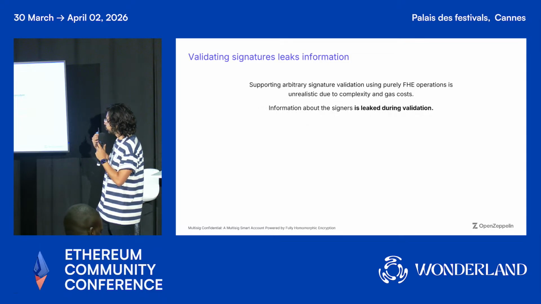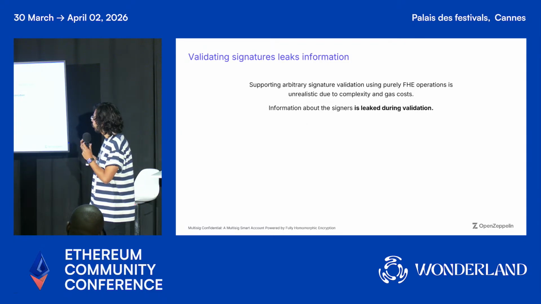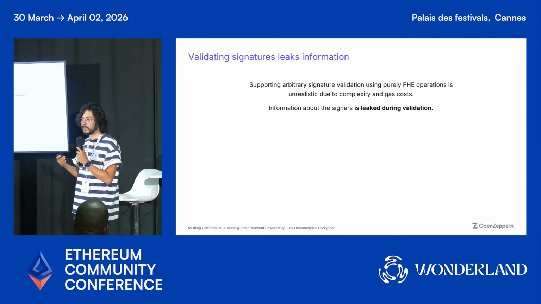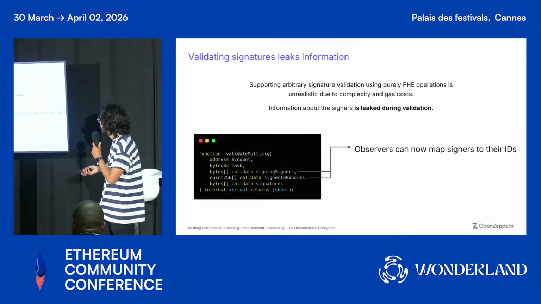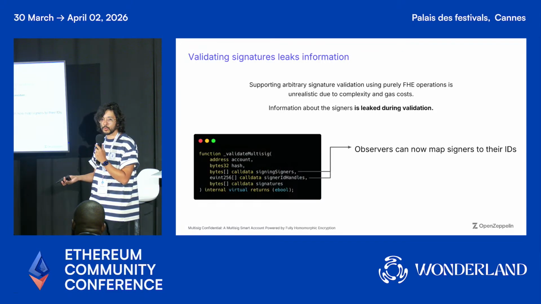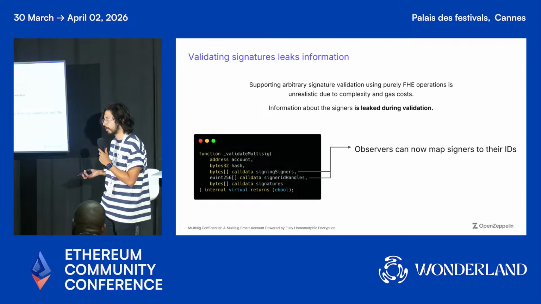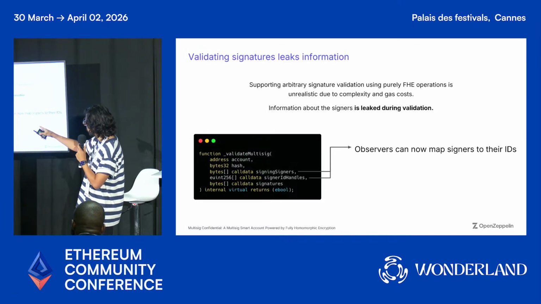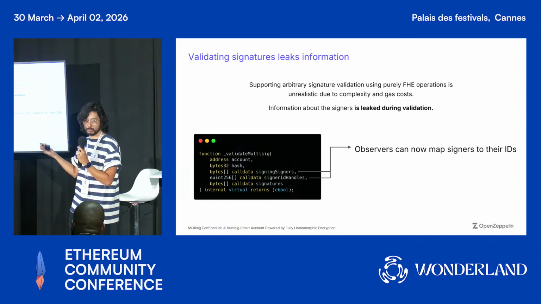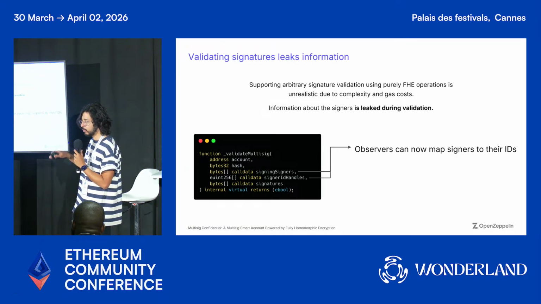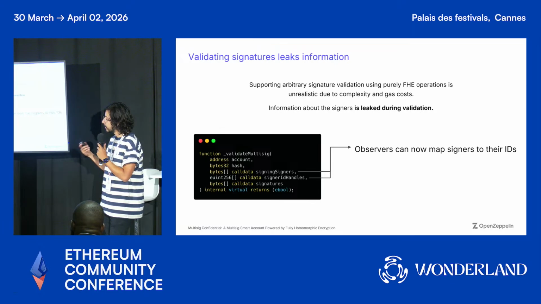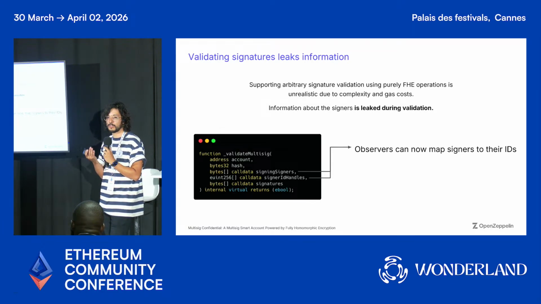The thing is, to support arbitrary signature mechanisms, we decided that the validation uses FHE purely for accounting the threshold and verifying that a signer is part of the multisig, but not for the signature validation itself, right? So this is an internal function that we're exposing in the contract. It is for validating a user operation, and it returns an encrypted Boolean, right? So the thing is, you will need to pass the signing signers in plain text along with their corresponding IDs, which essentially reveals who is the signer behind each encrypted ID. But the thing is that you can also compose it, let's say in a user operation, with a reset of the signers.